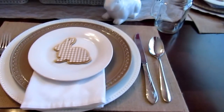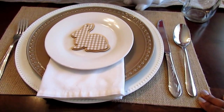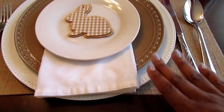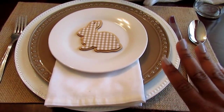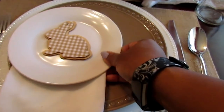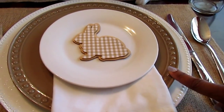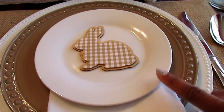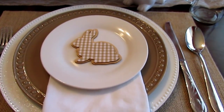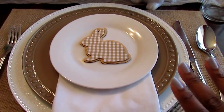The place settings — you've seen these many times before. They're just the placemats from the Target One Spot, and I really need to up my silverware game one day. I finally found the white chargers that Dollar Tree had. These are the Better Homes and Garden plates that Dollar Tree had for a dollar one summer. The white plates they have all the time, the saucers are from Dollar Tree, and the white napkins are from Walmart — a two-pack for almost two dollars.